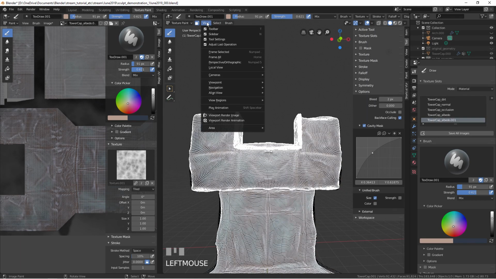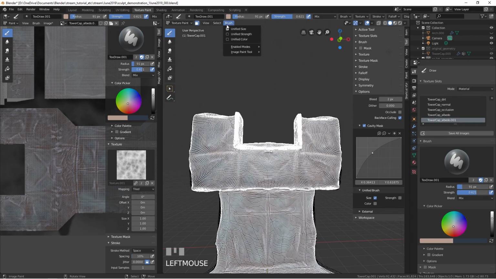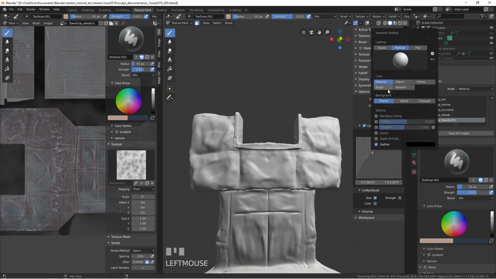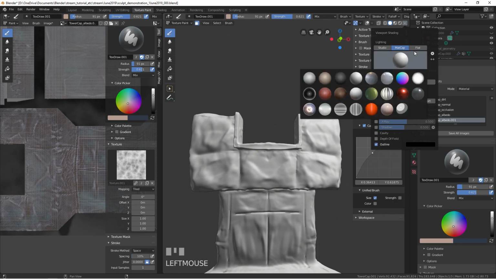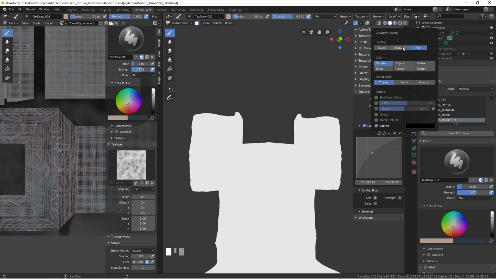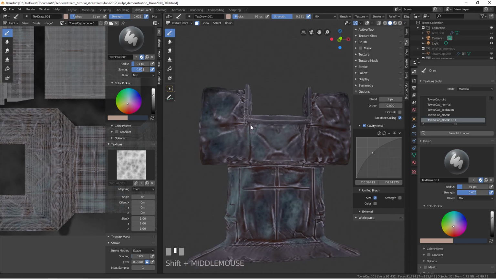I think you can turn that off. Here's how you can do that. Set this to flat and to texture.